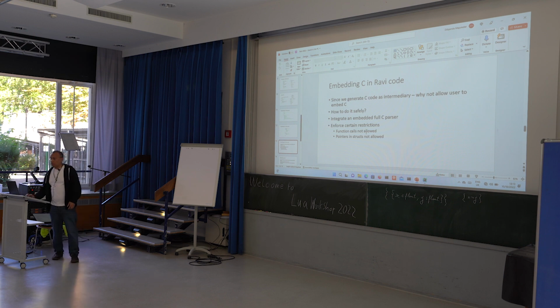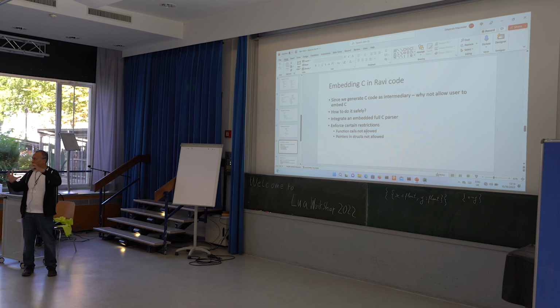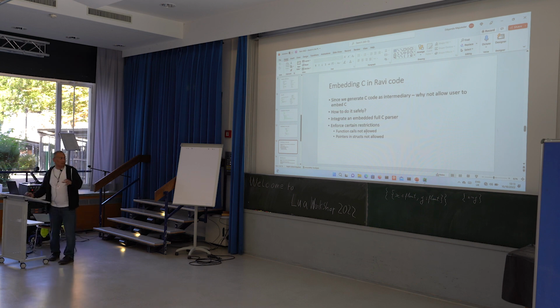Pointers and structs are not allowed simply because of garbage collection issues, right? And that's why you can't access Lua tables as well, because anything that's garbage collected, we have to figure out how to do that. If you have a structure which has a pointer to another object and you allocate that in your C code, how are we going to deallocate it? What's the garbage collection going to be? At the moment you can allocate C objects which are self-contained, don't have any references to any other objects, but you can allocate arrays of structures, but you can't allocate structures which contain pointers at the moment. I have some ideas about how to do it, but it's not there yet.